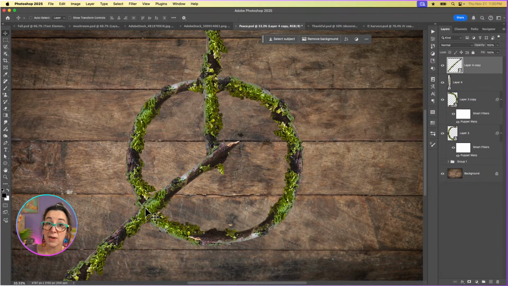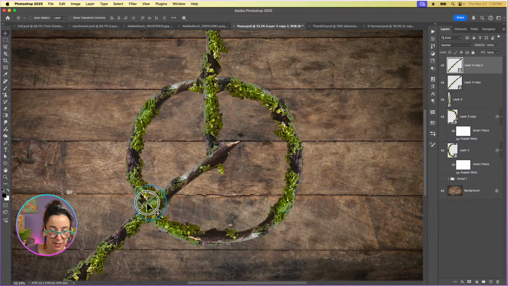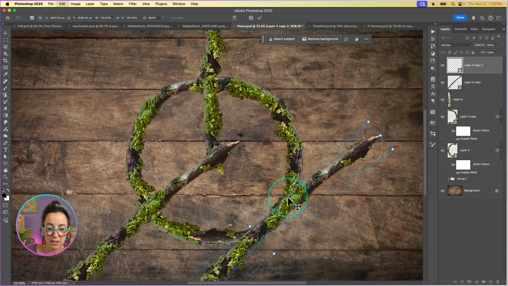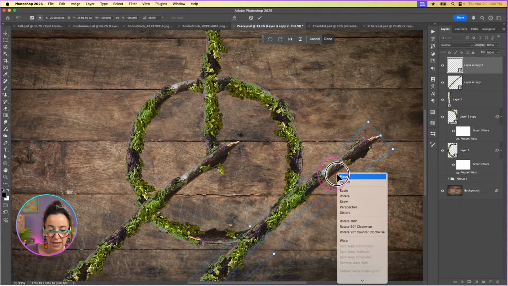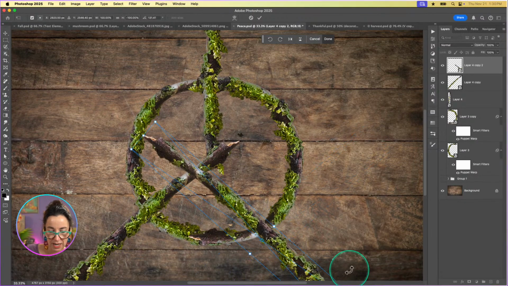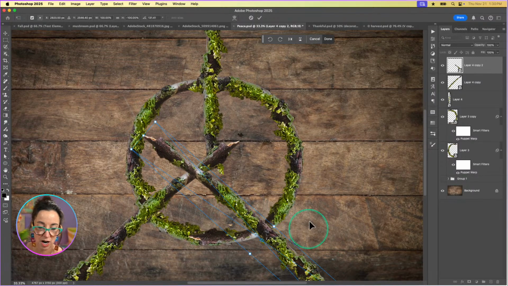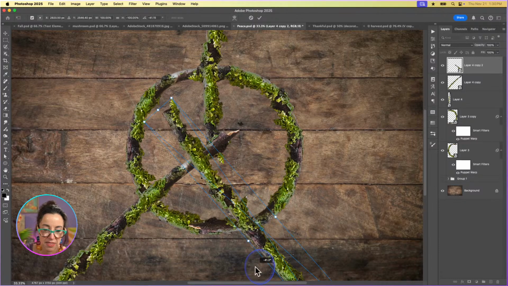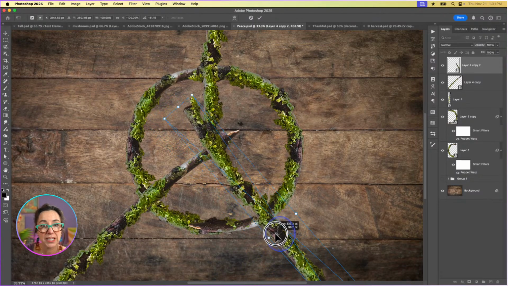Return, and we'll press Command or Control J to make a copy again. Move it over here, Command or Control T, and let's flip it horizontally. If you right click when you are in that free transform box, then you can choose to flip it as well.